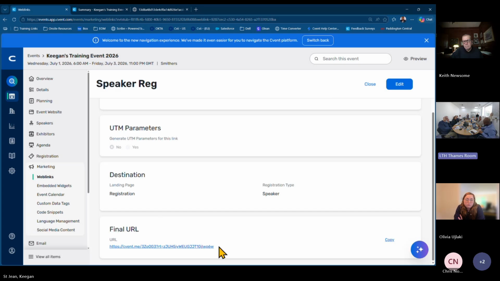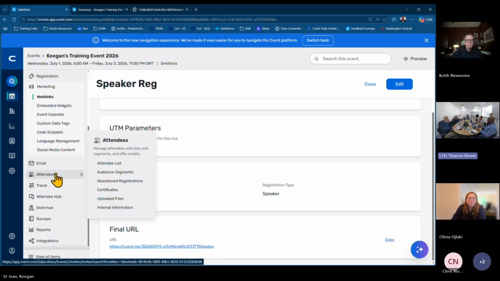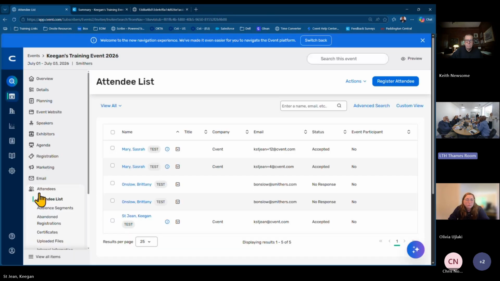Okay, we have one more thing to do then, and that is for me to show you what you can do with invitee management. You'll have your final activity, and then we're finished for today. Let's continue through. I'm going to hop into the attendees tab this time, and I'm going to go into the attendee list.